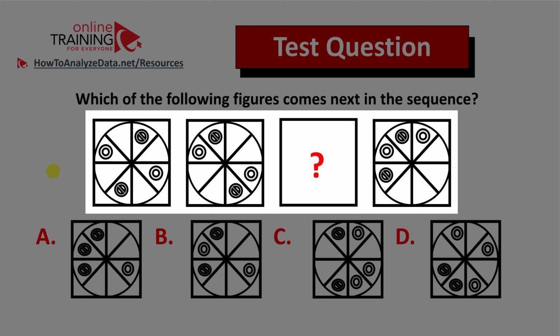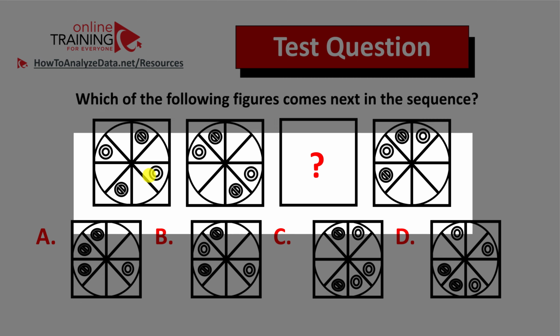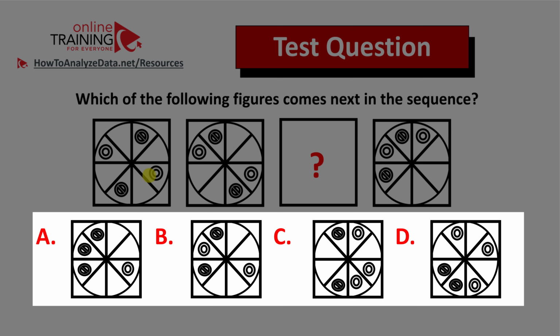The large square is also broken down into 8 sections, and small squares are located in the different sections of the large square. 3 of the objects in the sequence are already pre-positioned, but the 4th object, which is actually number 3 in the sequence, is missing, and you need to select that object out of 4 different choices. Choices A, B, C, and D. Do you see the answer?